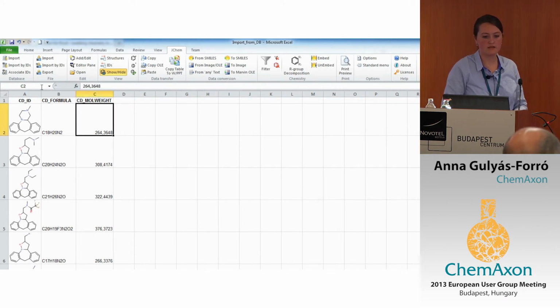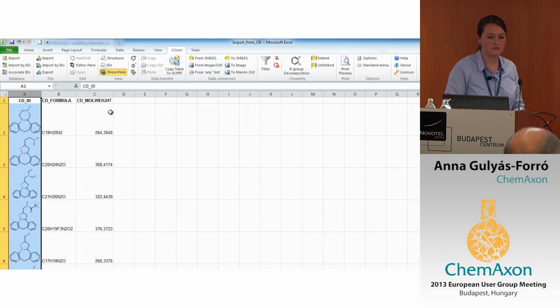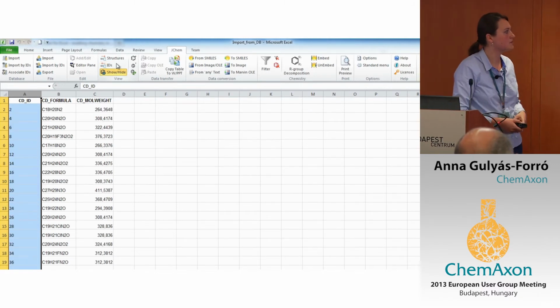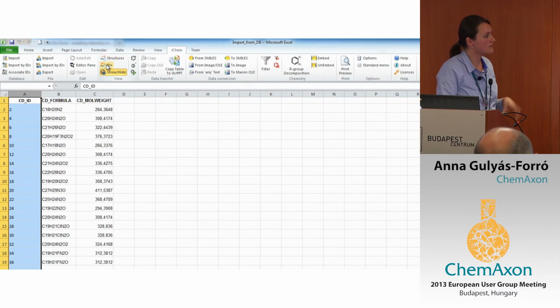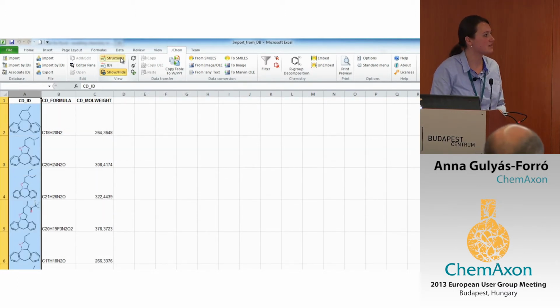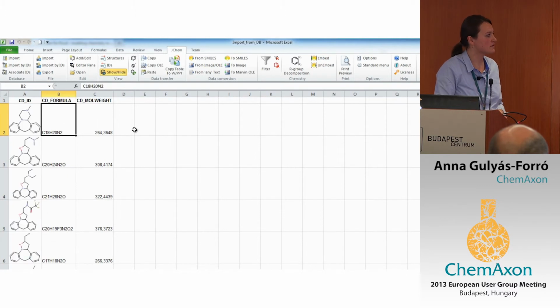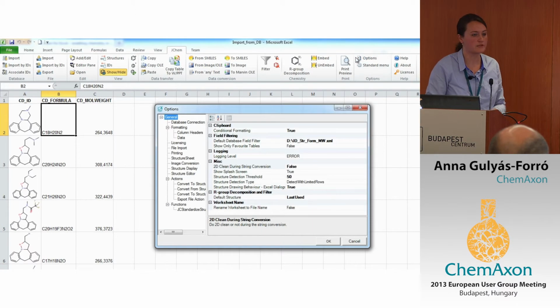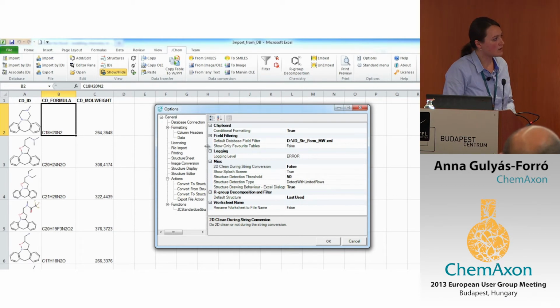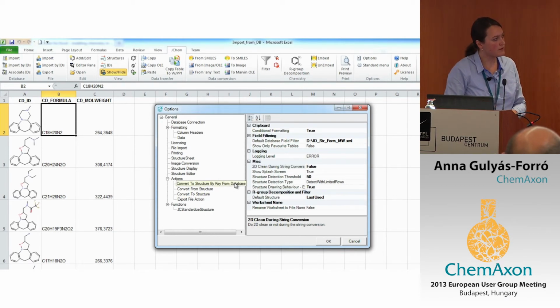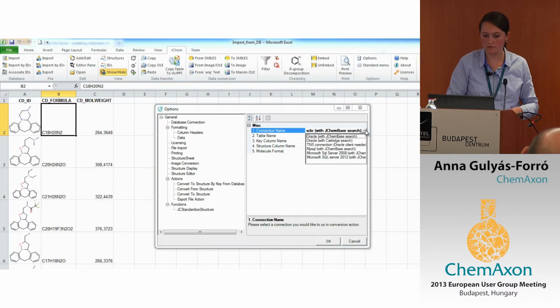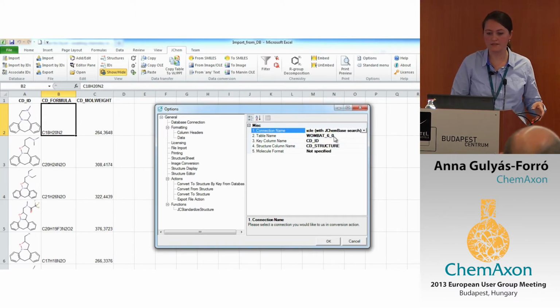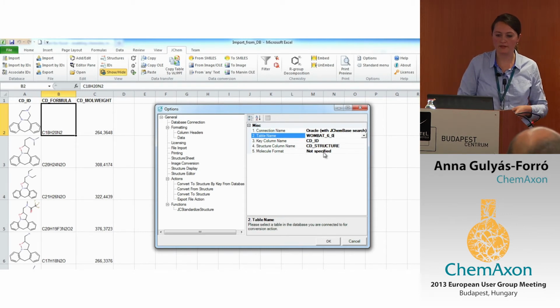And here are the data imported, and this is a very special column of data because with a button switch in the ribbon, you can flip-flop between the IDs and the structures in the same column, which was imported from the database. And I would like to call your attention to our options, where you can specify the same connection parameters to the structure by key from database action.